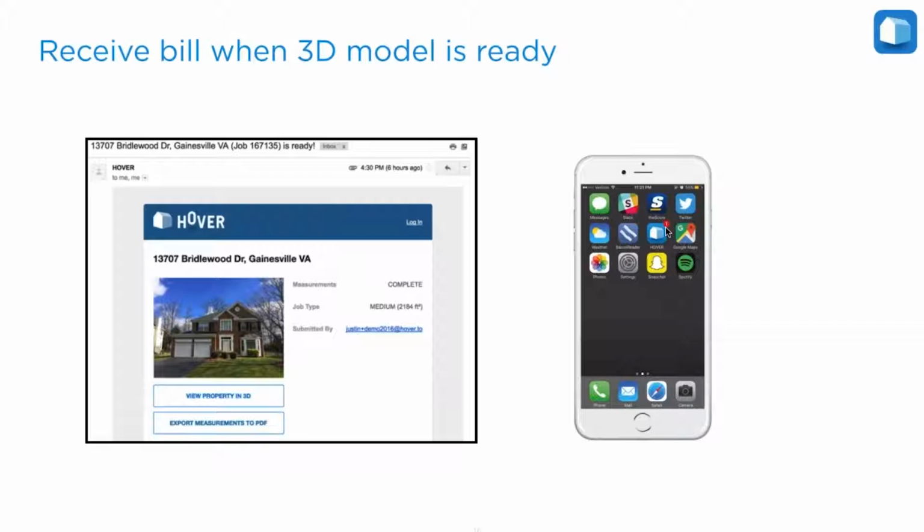I just want to pause here for a second because a lot of people do ask, does the homeowner also receive the measurements? And the answer is absolutely not. What the homeowner receives is just a 3D model with design options. And that's just so that they can explore and discover new colors and materials and be able to communicate to you what they want once you do have the meeting with them. But the measurements and all the information you need to create a detailed line item code will only be sent to you, the contractor, and not the homeowner.